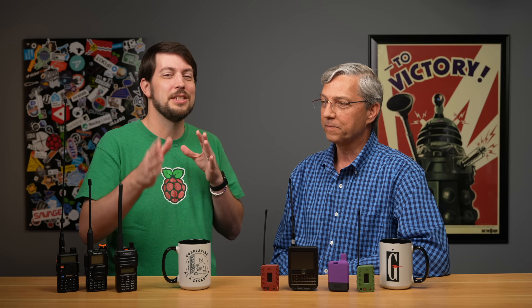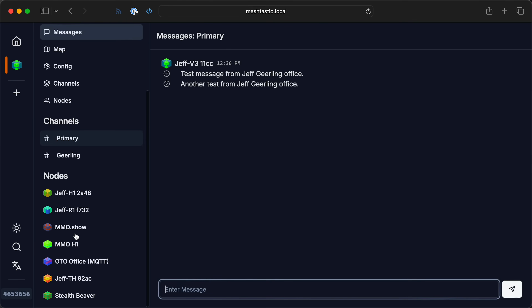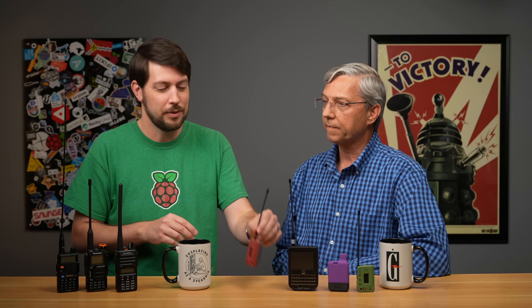But we couldn't reach the office from the studio — the main goal was to connect between our two buildings about three to four miles apart. We might have connected, but because of phone communication problems during the test, the node list showed a connection but we couldn't tell if it was from that test or from when we were close by each other the day before. Those tests were all done with the small H1 units.